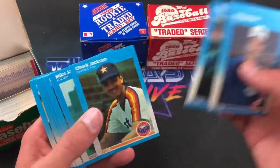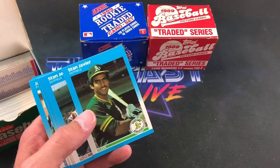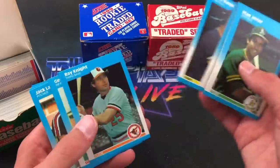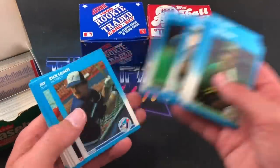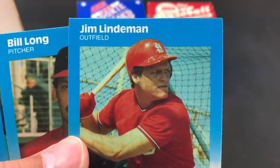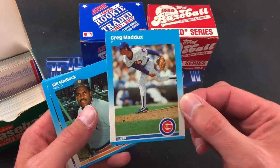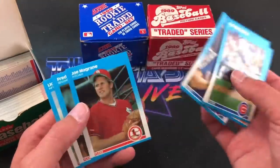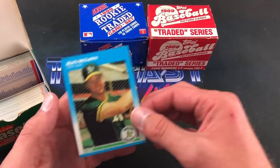No sign of rookies yet — I don't memorize card numbers so I can't tell you exactly where they fall. Stan Javier, Mike Kingery, Gene Larkin... Jim Lindeman — that card looks a lot like Woody Harrelson, I'm almost positive that's an error of some kind. And there it is — the Greg Maddux rookie card is still in here! I'd consider that the best card in the set. Maddux remains — could that leave hope for the Griffey in the other sets? There's McGriff — his first Fleer card — and the Mark McGwire uncorrected error as well!